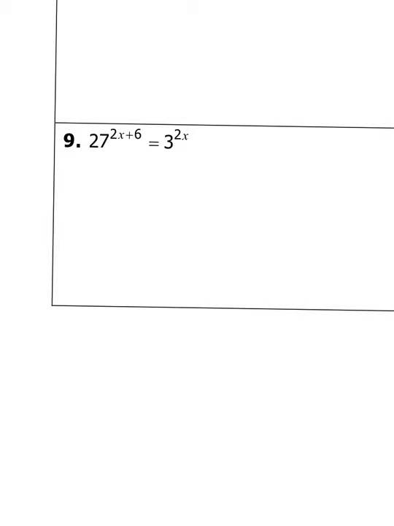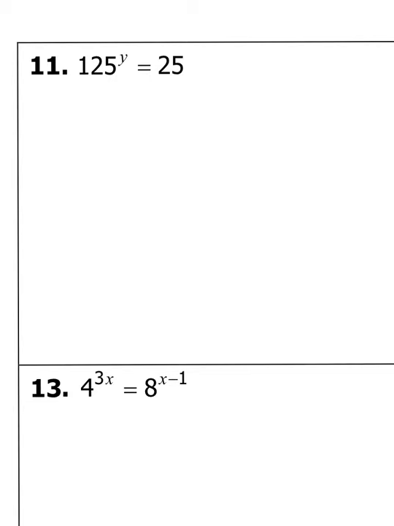So 27 to the 3rd, and then 3 to the 9th, how are they equal to each other? Well, 3 to the 9th is just like 3 to the 3rd to the 3rd. If you don't remember that, you can check your exponent rules. But 3 to the 3rd is 27. So 27 to the 3rd power equals 27 to the 3rd power. Yes, that is correct. So our answer does work out.